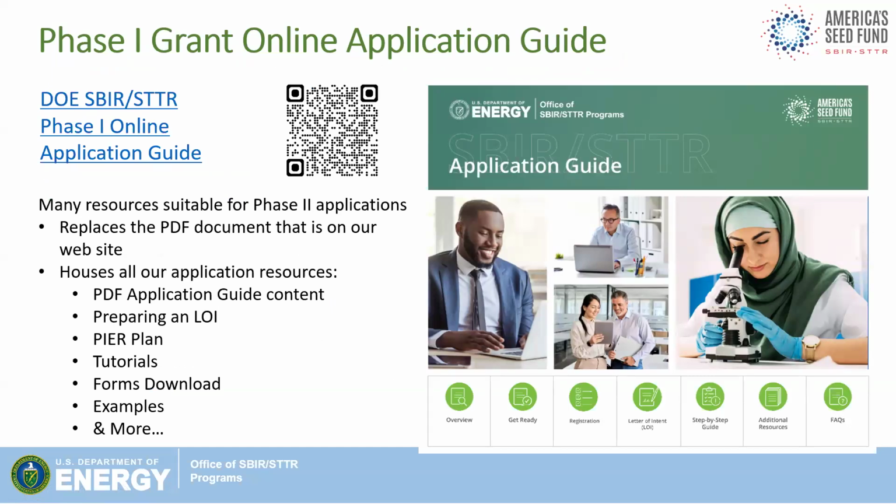Again, since many of the components are the same as the phase 1 application, you should take note that we do have a phase 1 online application guide. It's a content management system with highly searchable resources, including blank forms, some sample completed forms, and detailed instructions. So check that out on an as-needed basis.